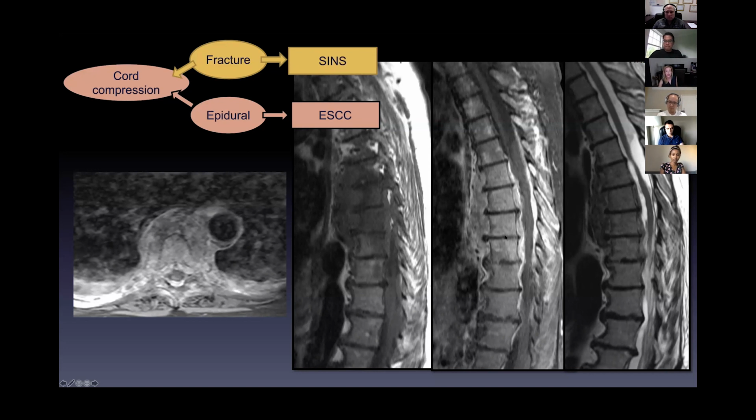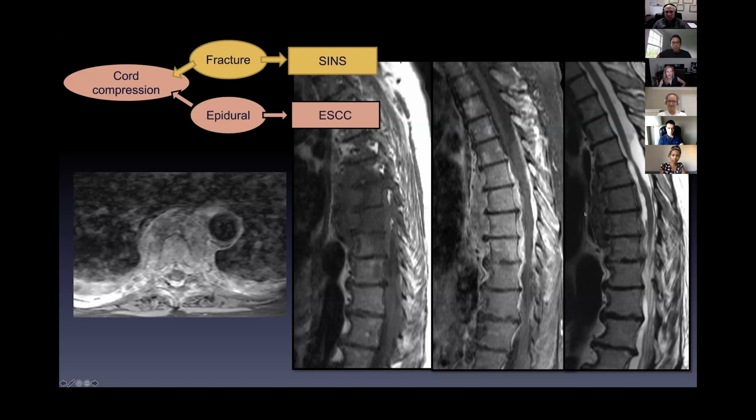Now, this was the other case I showed on Twitter. This was the metastatic anaplastic breast angiosarcoma. Very unusual tumor. The SIN score is not going to be high, because although it's involved, there's no loss of alignment, there's no loss of height, posterior elements are involved. But the epidural disease here is the problem. And this was such an unusual case because it has these loculations that are subdural. They're epidural and subdural. So it's like, what do you do with that? These things are compressing the cord. And Coy said he's going to go in and surgically resect those subdural tumor deposits.